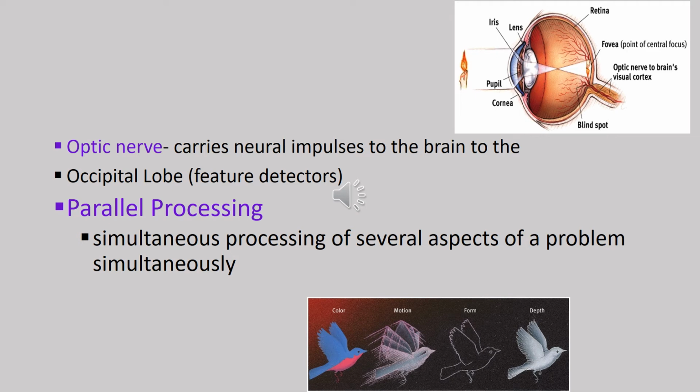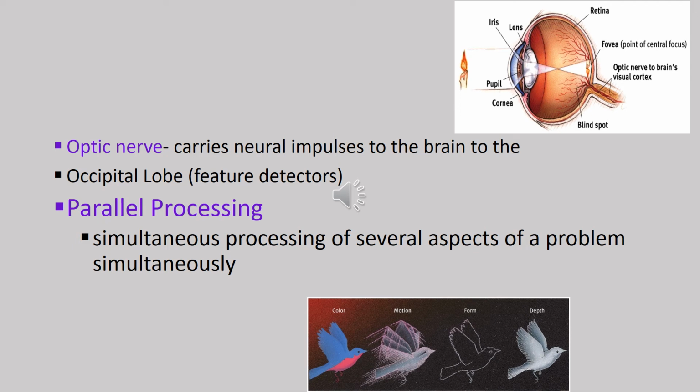Within the retina, the photoreceptors, the rods and the cones, will transfer the energy stimulus, the light waves, into a neural impulse in the process known as transduction. The optic nerve will then pick up that neural impulse and carry it up to the brain. As we've learned in previous lessons, all sensory input, except for smell, will then stop at the thalamus. The thalamus will send those impulses where they will need to go to be interpreted. With vision, those impulses will be sent to the occipital lobe.